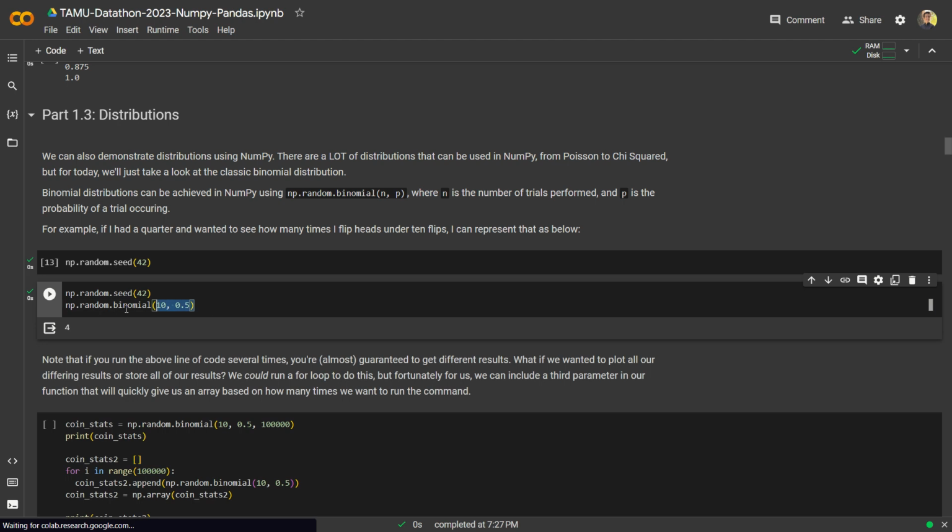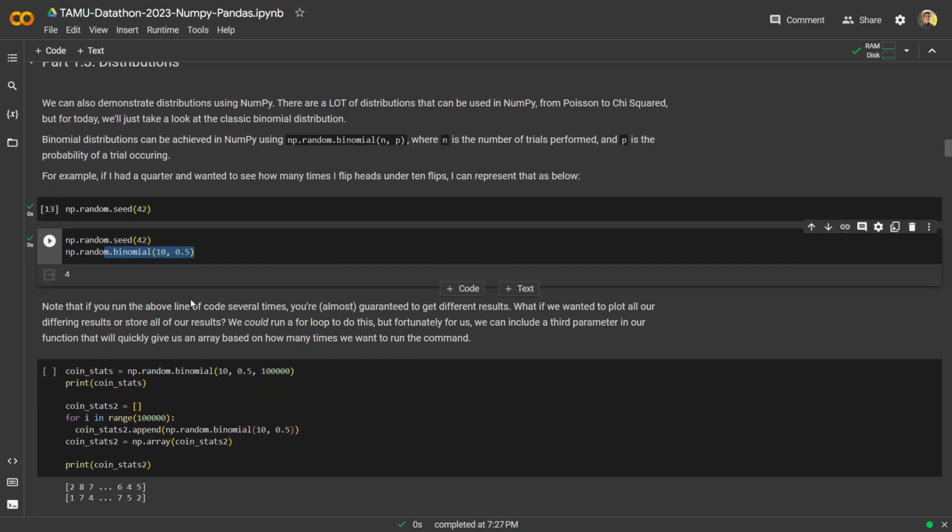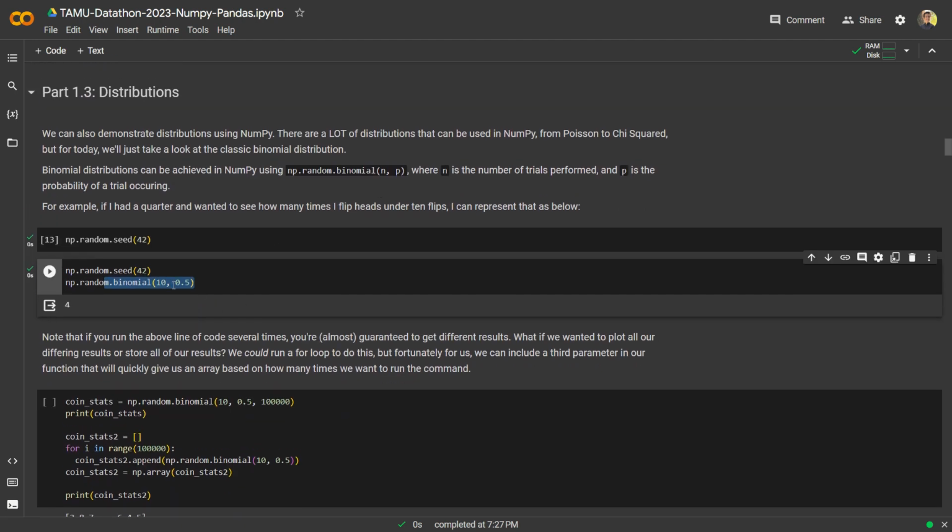And you see that we introduced this binomial function over here. What this actually does is that we have this first parameter, which is the number of trials that we want to perform, versus a p-value, also known as the probability that something occurs. In this case, we have 10 and 0.5. I used 0.5 because it pretty much simulates something as even as a coin toss.